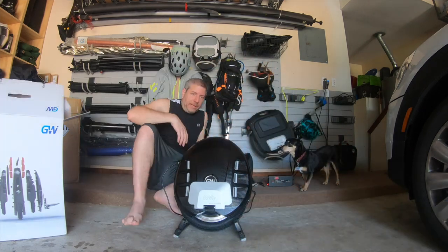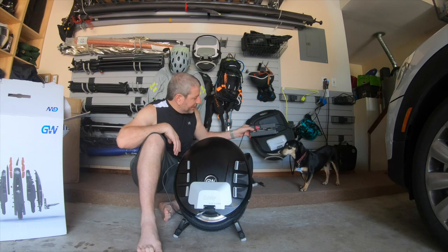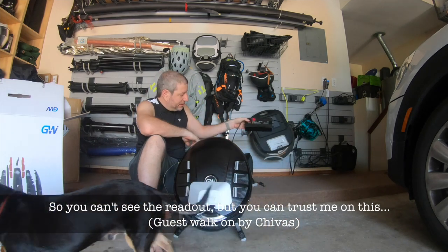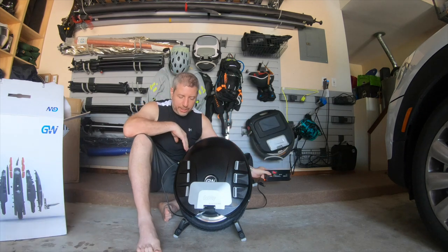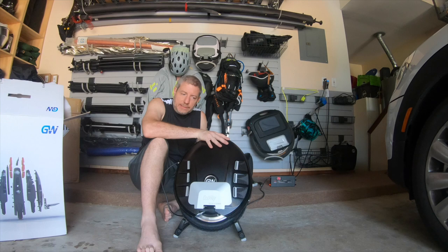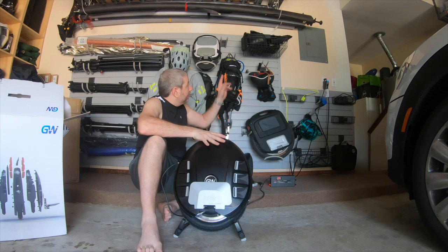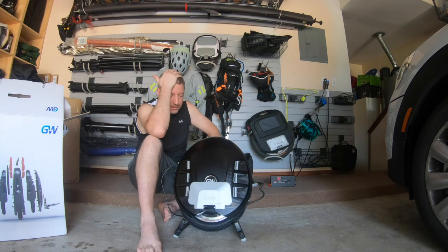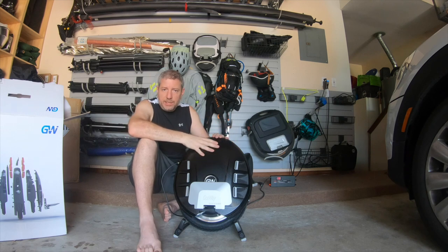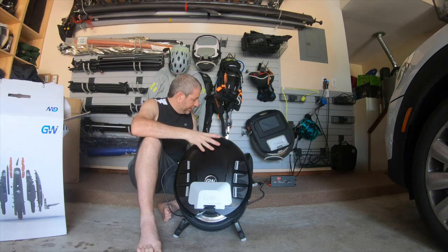All right, I've gone ahead and plugged it in. You can see the readout here, it's at 73 volts. It's charging at 5 amps. It'll continue going all the way up. Worth saying is that even the smallest Gotway configuration, the M10, has enough cells that putting 5 amps into it in serial stays below the specification, so you're not going to overload it.